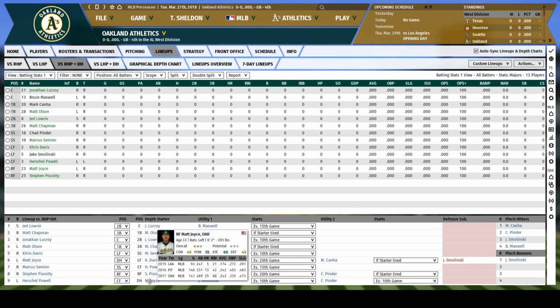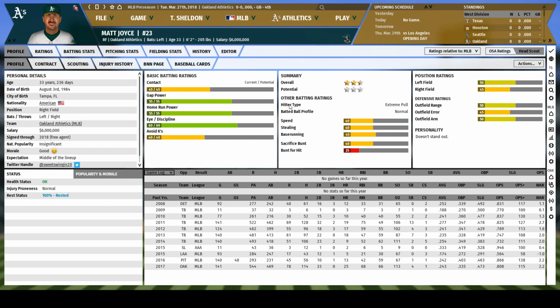And lastly, on DH, we've got Matt Joyce. I like Matt Joyce because he does produce offensively. He's not going to hit for average. As you can see, his batting average is .243, just .242 the year before. But look at the RBIs. 68 for a guy who had 544 plate appearances. With his level of ratings, just less than average in contact, but he somehow can get those extra base hits, which is awesome. And he also can hit home runs.